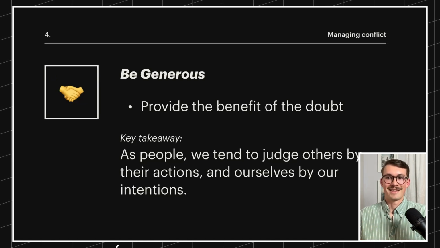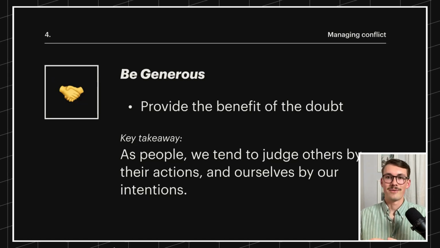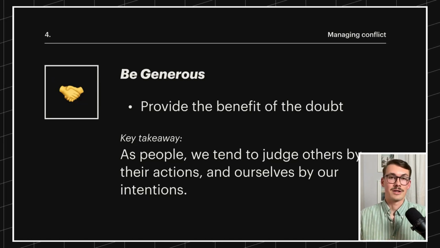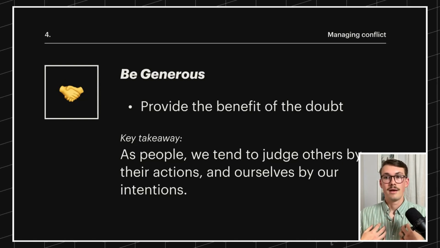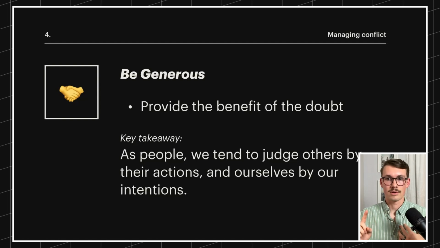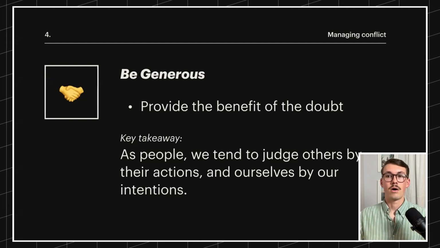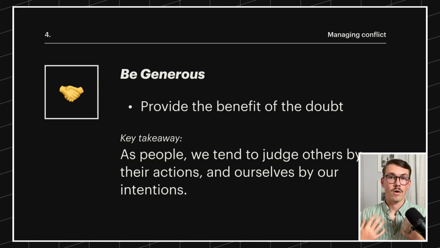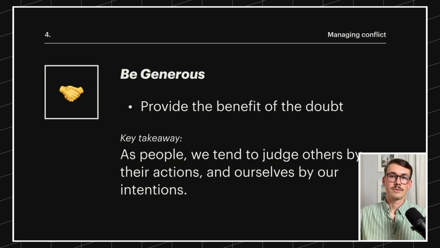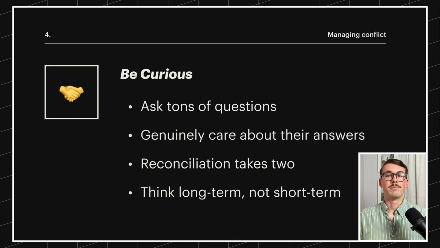And it's a funny example here, but really this is what happens when we judge people typically. And so if we know this about ourselves, then we can give the client the possibility that their intentions may have actually been similar to what ours would have been if we were in their shoes. And this is really, really important. Their actions don't always correctly represent their intentions, and neither do ours. So we have to always, always keep that in mind and be generous with this perspective. So that's be generous. Number 4 is to be curious.